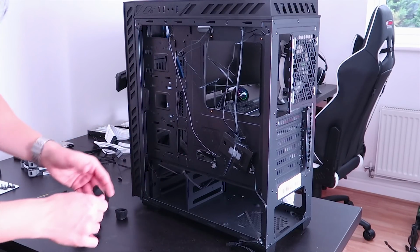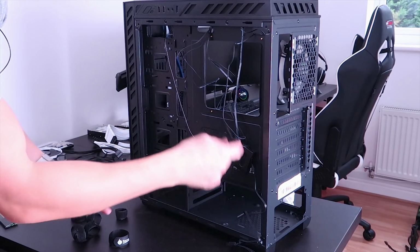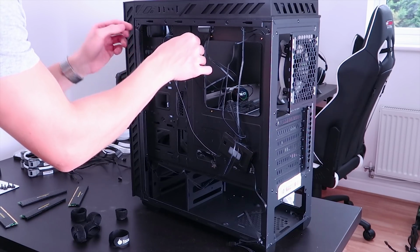Alright, so here's the back of the PC case, and what I'm going to do is put a bunch of these Velcro cable ties all over this PC case just to make cable management a lot easier when we actually put all the components inside.